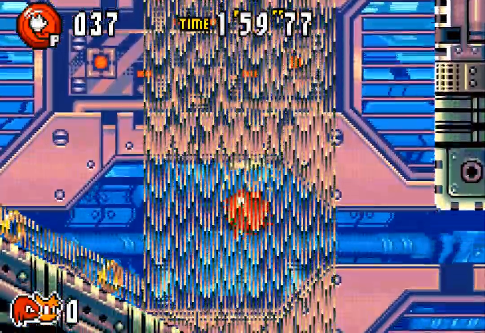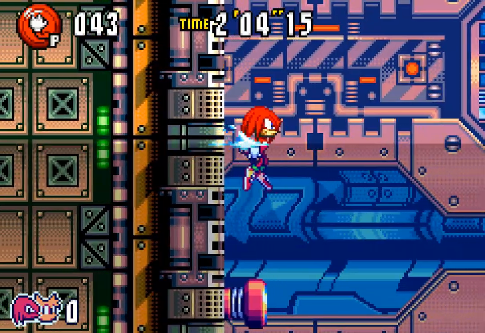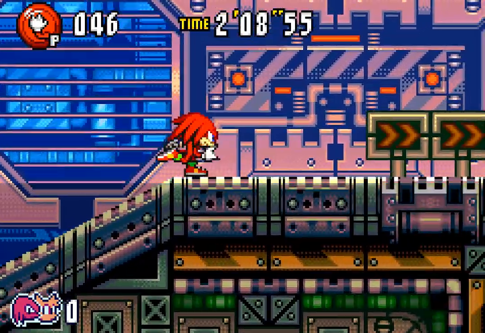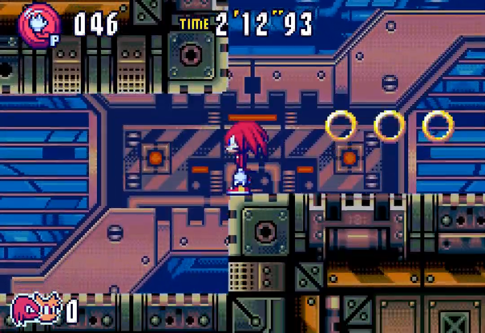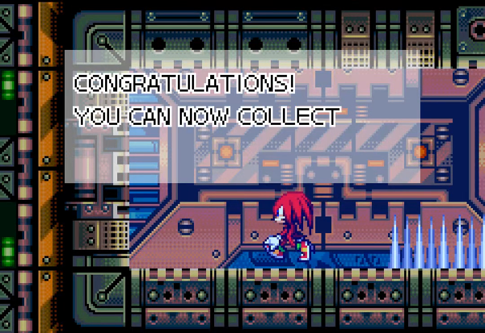Alright, so now we're gonna be going down this thing. We're gonna go down this slide, gonna go down another slide. We're gonna end up underwater. You might have heard about that concept before. And here, instead of going forward, you go down. And there we go, here's the secret underwater babu cage.